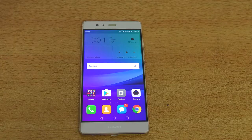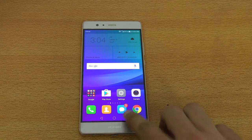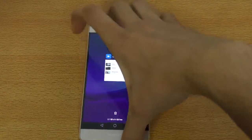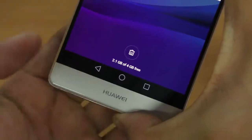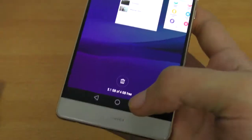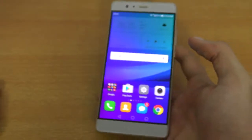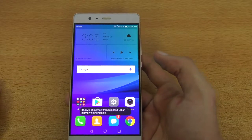Pretty awesome. Moving on to the next tip, which is not actually a tip, but just something to point out. When you press the multitasking key, you get all your RAM information, and there's of course a delete button to clear all the applications from the memory, but you can see the amount of RAM that is free. So pretty nice thing here. Just wanted to mention that.